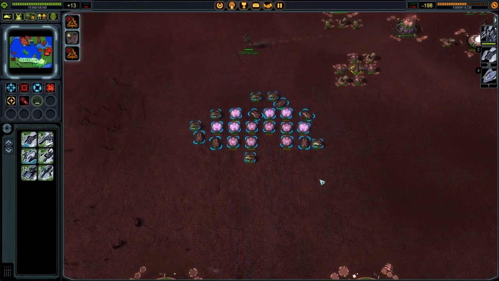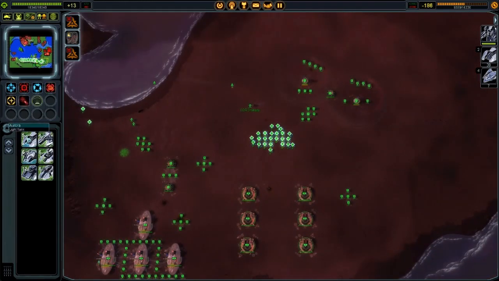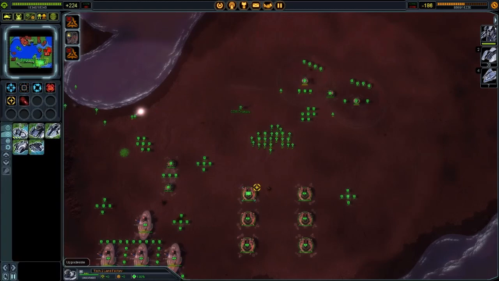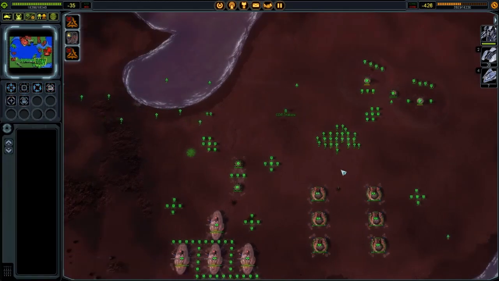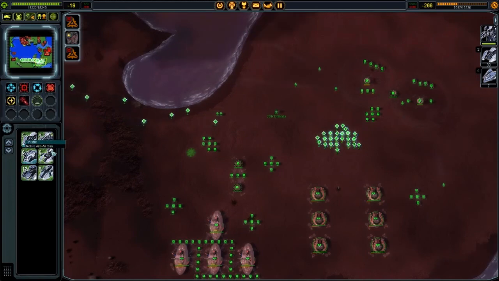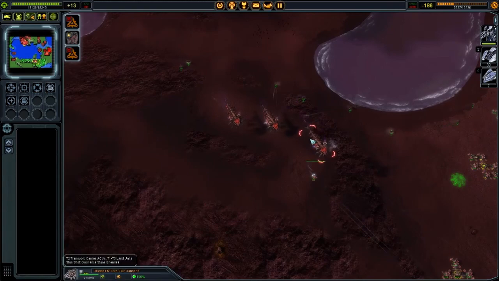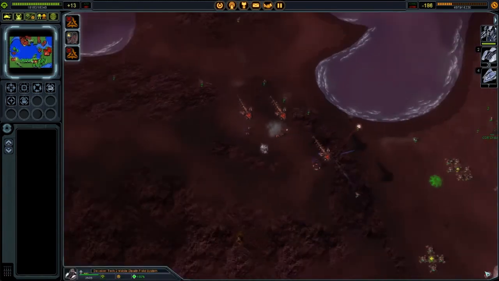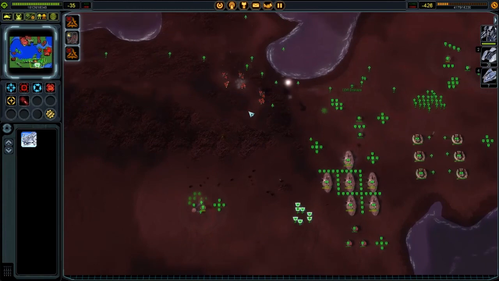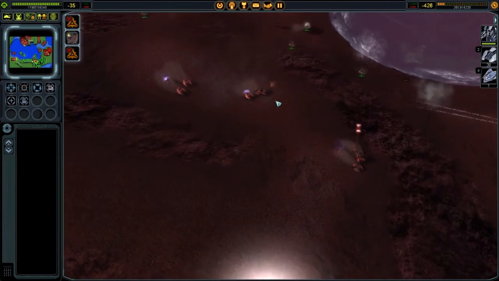Alright, next army is ready. Light tanks, I only got 12. Alright, let's get a little extra light tanks, and some normal artillery. How much air have I got? 6. Oi, what are you doing over there? No one said you could land there.